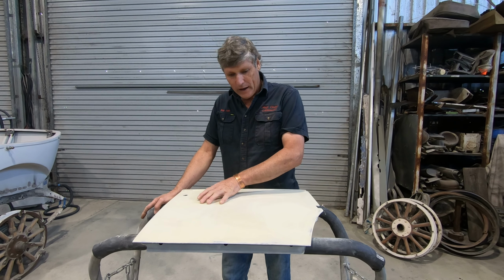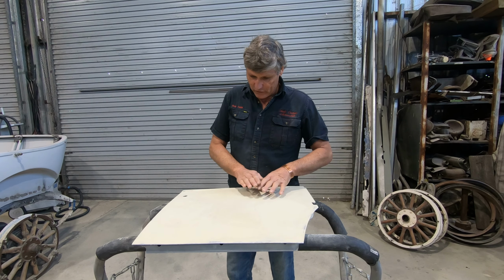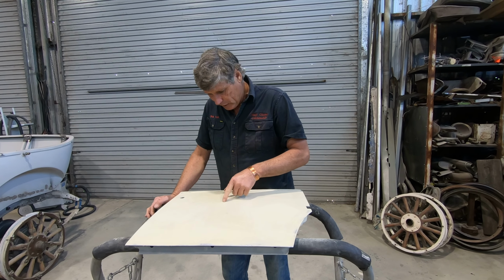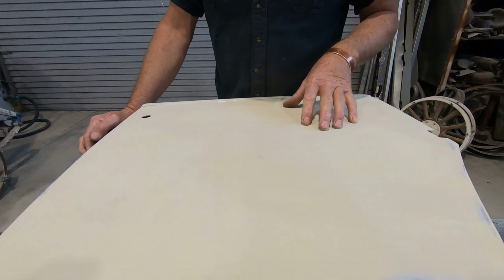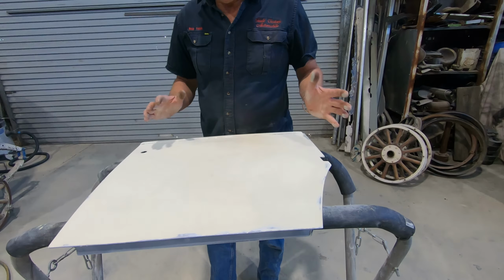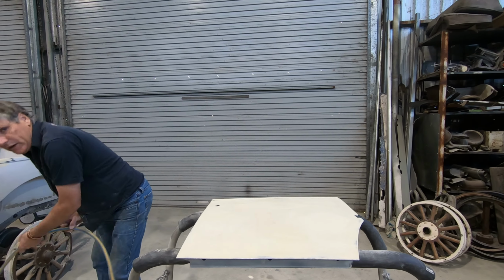This is a door I've made, so it needed a little skimmer body filler over it. It's not very thick anywhere, and it just takes out the little ripples and creates a surface for the paint that's just smooth everywhere. But at the moment, it's been finished with 40 grit, so it's got these big coarse lines in there, which if we put a high build primer over that, we do run the risk of it sinking back into those. So if we guide coat it now, we can see all of those, we'll sand it with an 80 grit, and we'll get rid of those coarse scratches. So guide coats are easy.